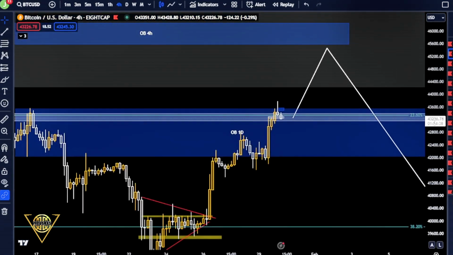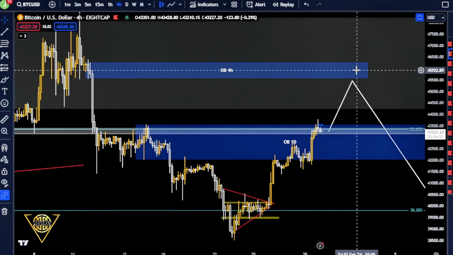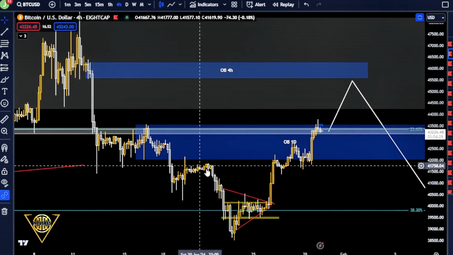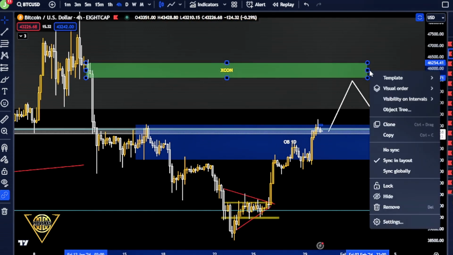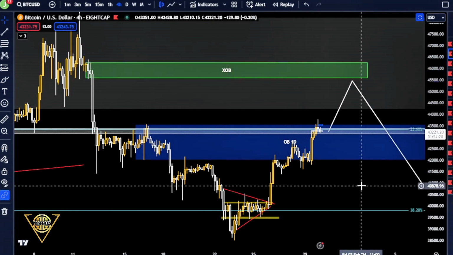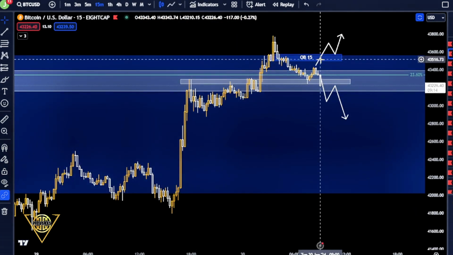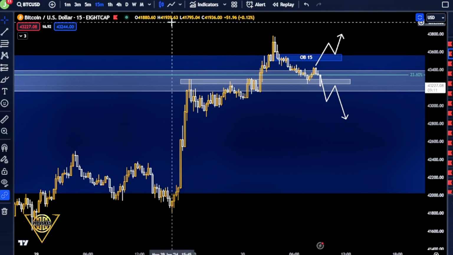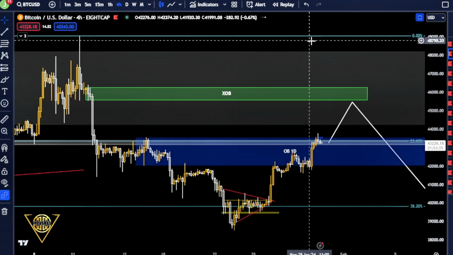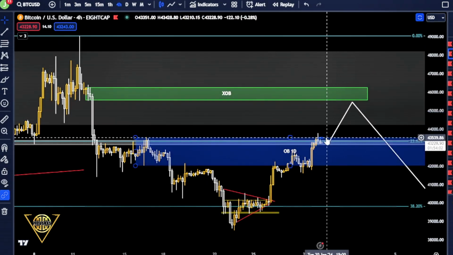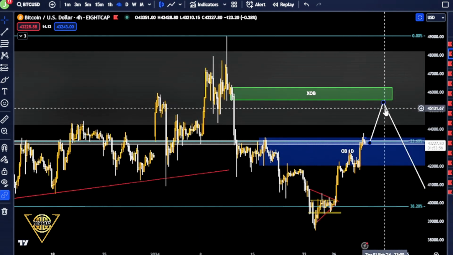Then what we can see on the 4-hourly is that we've got this 4-hourly order block up here that is very strong, that created this whole massive impulse down. So it's a strong order block. I would actually even mark it like this, XOB, extreme order block. If we break out from this resistance here, this small order block on the 50-minute time frame that is not very strong, so we just consider it resistance, and we come retest it, then I'm looking for the market to come all the way up here to this order block, and from there I'm definitely looking for a bearish reaction.